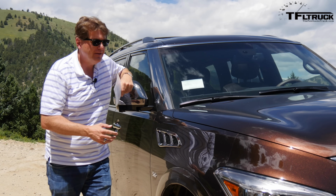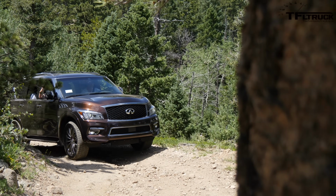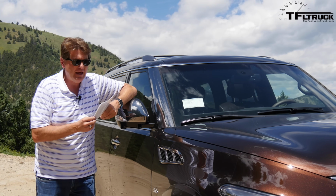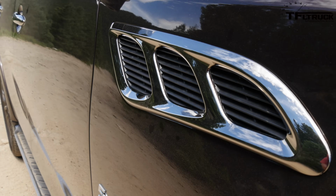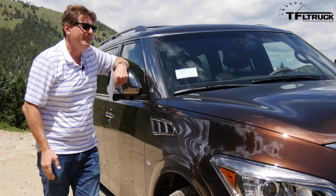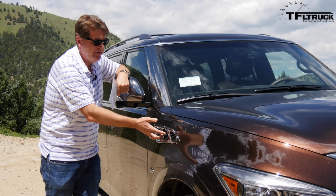Nathan is absolutely right. This is the Un-Range Rover. If you live in Southern California and everybody else has a Range Rover, you want something that's very different, and this is it. So I'm not going to ding him for that, but I will deduct a point for these. These are vestigial air inlets that when you open up the hood, all you're doing is cooling off the hinges for the hood. And, you know, I just like things that work, and these don't work.